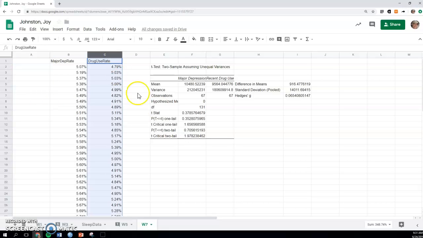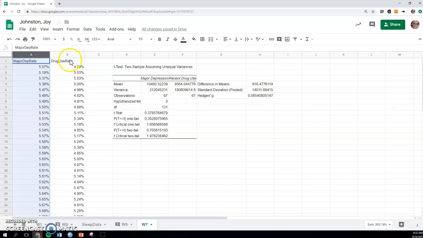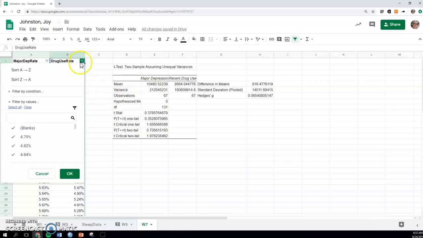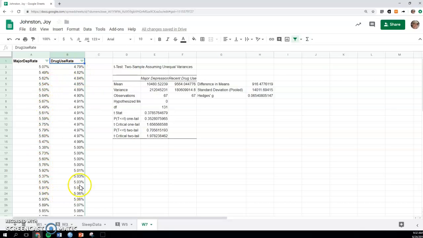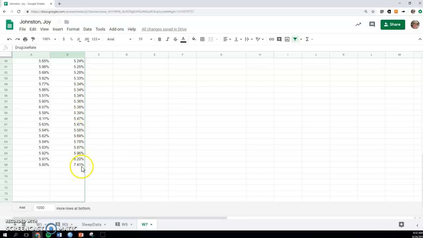So maybe this is kind of arbitrary here, but let me look at the average drug use rate, which is 5.21. So I'm going to separate these counties into ones who have low drug use rate and who have high drug use rate. In fact, let me not add a column here. What I'm going to do right now is just sort based on drug use rate. So I'm going to highlight these two columns. I'm going to put a filter on. That way I can sort by drug use rate. And this will put everything in order. If you notice, this is lowest all the way down to highest here.